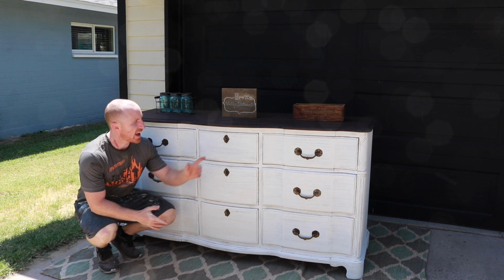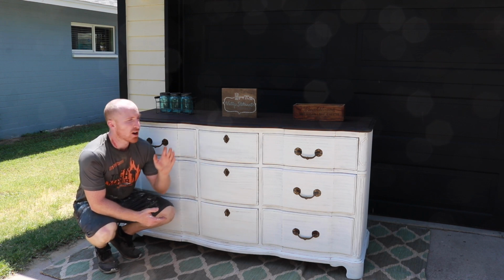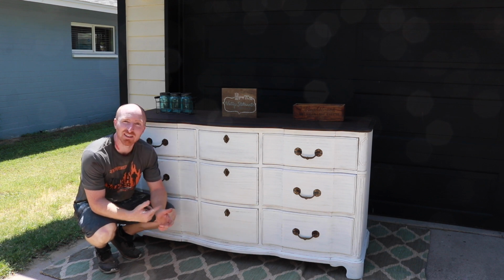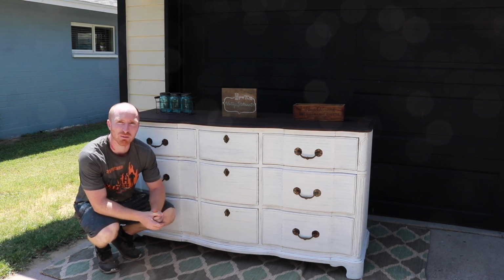Here it is completed, an antique white with a dark walnut stain top. The end result, well, as you can see, came out pretty good. I really like these farm style looks.